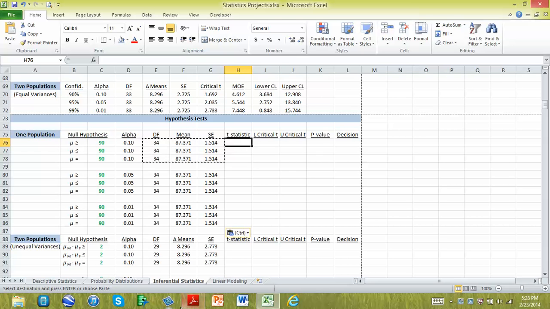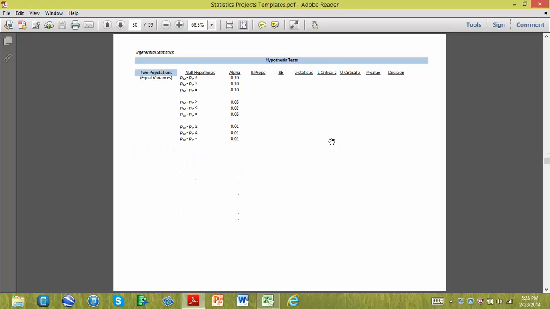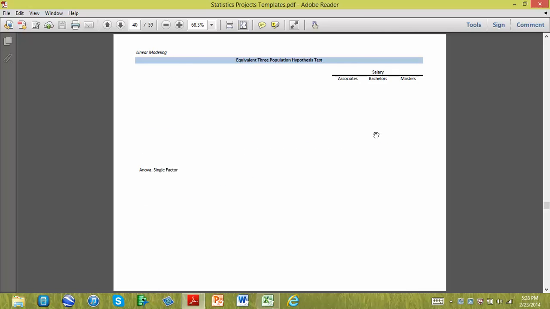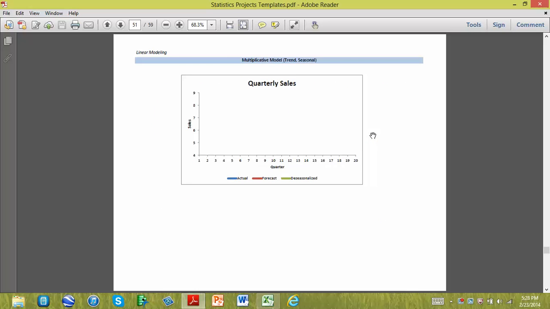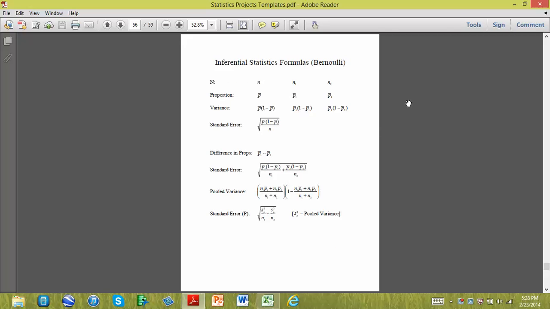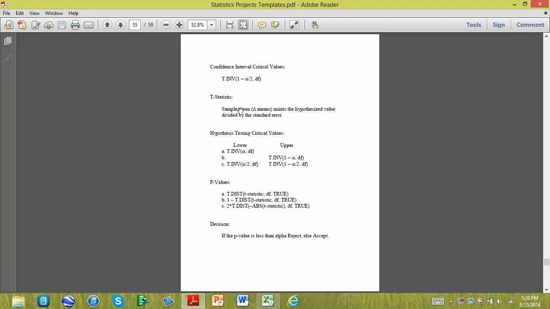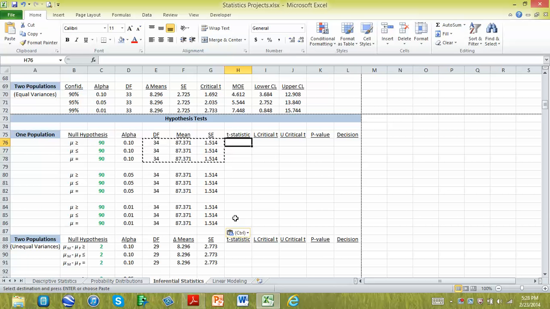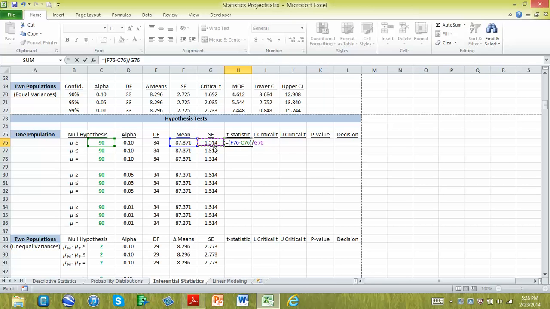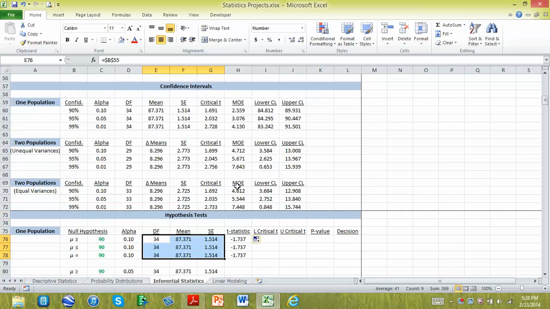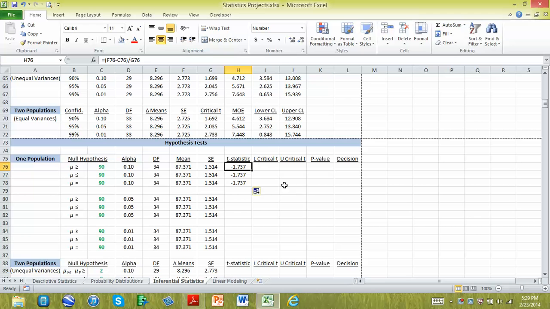Okay, so now the t statistic, if you go back to your formula sheet, the t statistic is the sample mean for one population, or the delta means when you're working with two populations, minus the hypothesized value divided by the standard error. So we have here equals, grab the mean minus the hypothesized value, enclosed in parentheses there, divided by the standard error. All right, we can center that in 3 decimals. Drag it down. Note that the dollar sign is locked on the DF, mean, and the SE because we had the dollar signs above before we copied. No dollar signs for the t statistic.